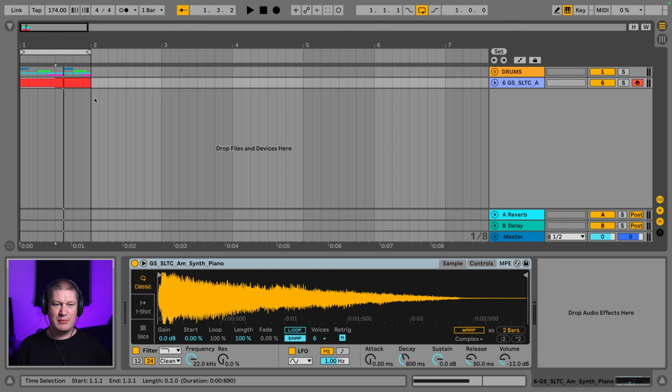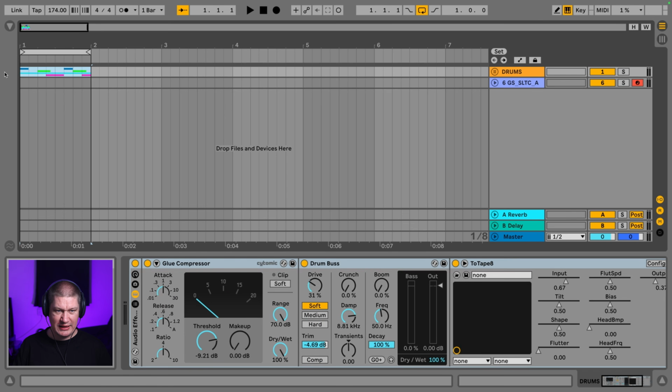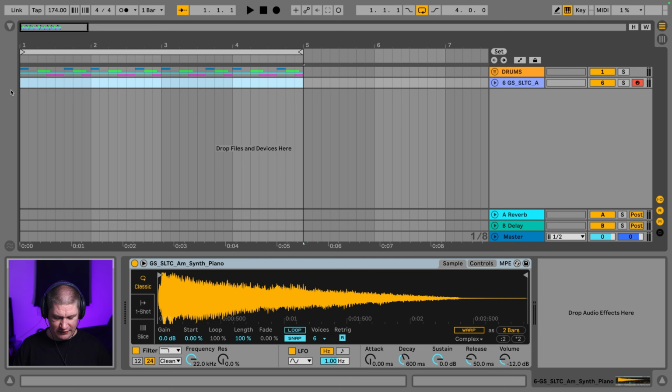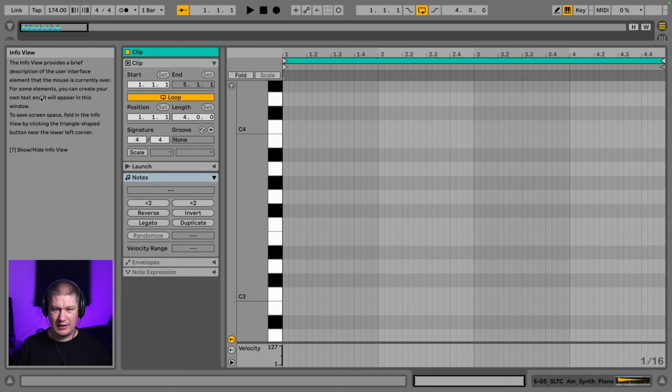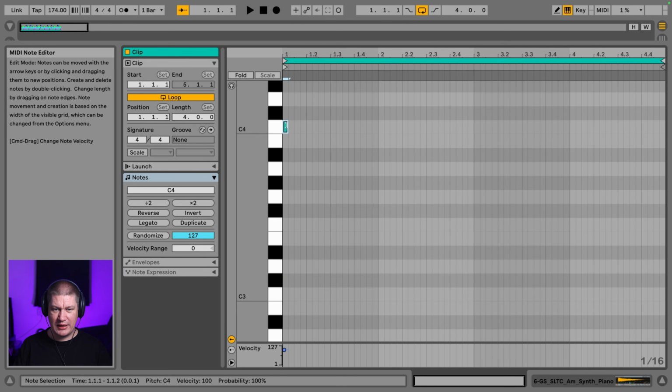So I think I'm going to need more than 1 bar. In fact, I think I'm going to need 4 bars. So what I'm going to do here is I'm going to get the drums, highlight all the drums, and just press Command and D 3 times. 1, 2, 3. Now we've got 4 bars of drums. Now I'm going to highlight this section here, press Shift Command and M to create a MIDI clip, and then just draw in a note like that.